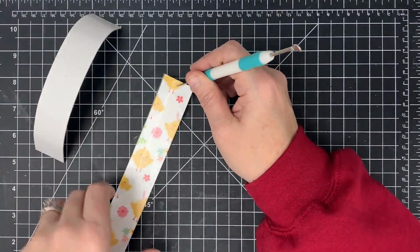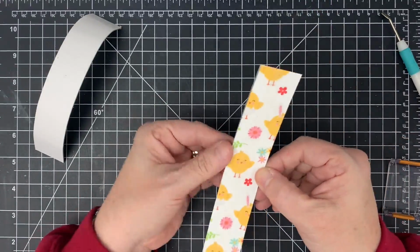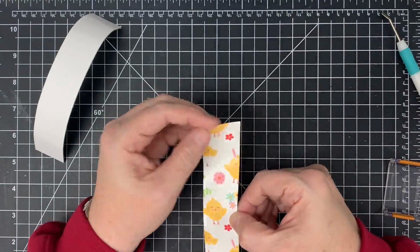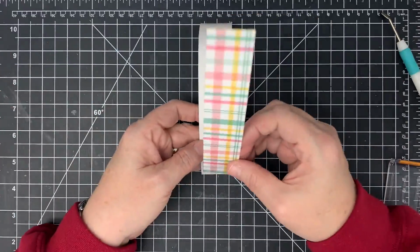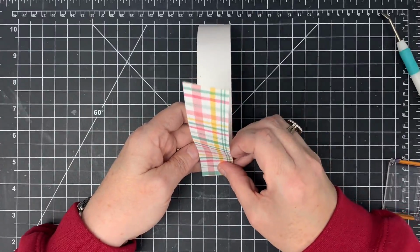And I would actually start the curve on your chipboard before you put this paper on. You just kind of have to trust me on that. If you put this paper on before you start the curve, then this paper will kind of wrinkle funny. So here's what I did. I got my curve started. Then I took my designer paper. I like the plaid side. That's the one I'm using to stick out.